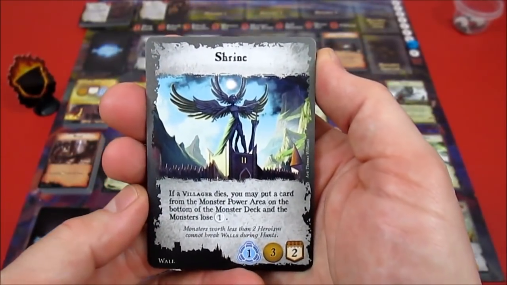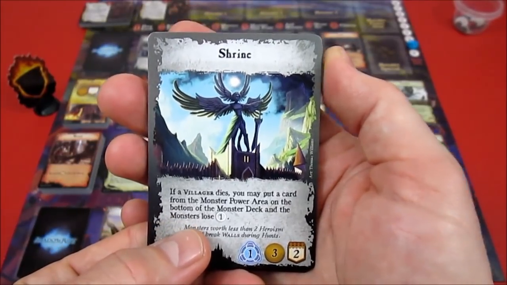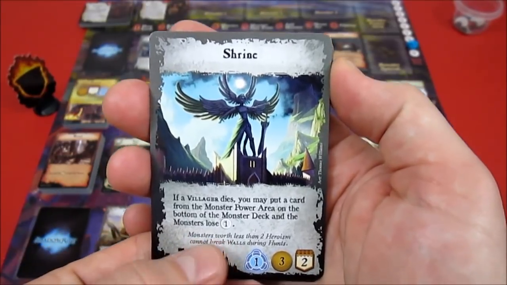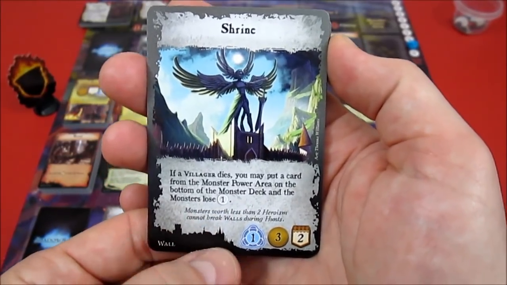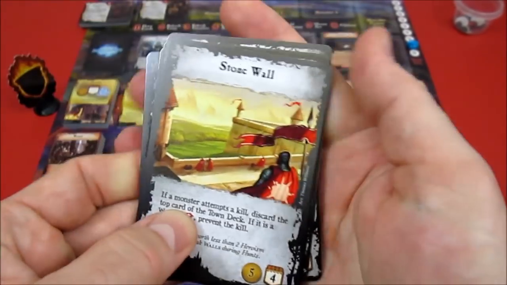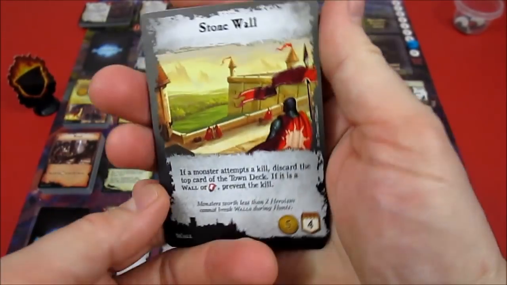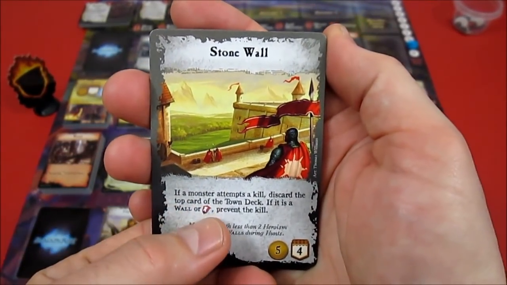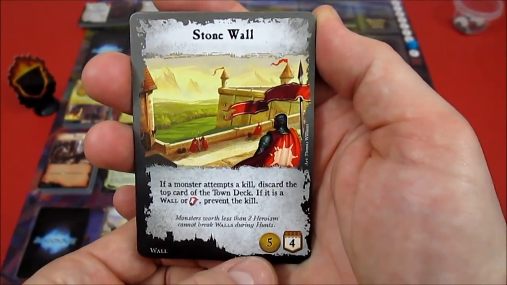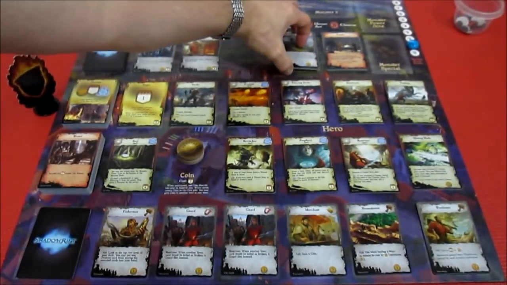We have a shrine. If a villager dies, you may put a card from the monster power area on the bottom of the monster deck. And the monsters lose 1 health. Or no, lose 1 power. Sorry, not a health, a power. Costing a magic, 3 gold, 2 prowess to build. And we have a stone wall, which is our last one that we can build. And 2 of those. If a monster attempts a kill, discard the top card of the town deck. If it's a wall or a guard, prevent the kill. Costing 5 gold, 4 prowess to build. So those are the walls we can build.